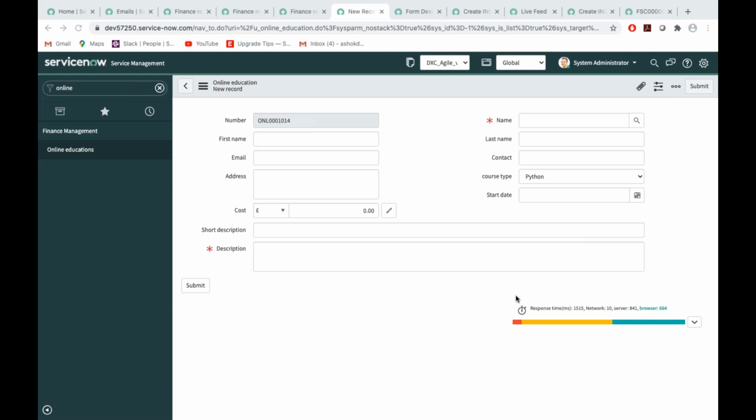Do you have to type in your number yourself? Yeah, you have to type the number yourself.